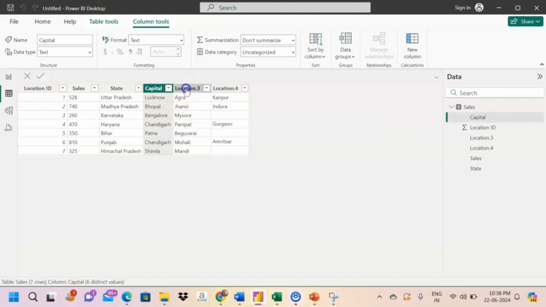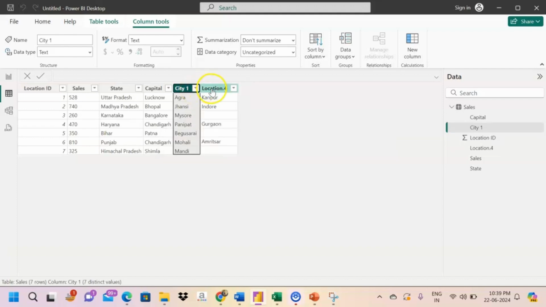Now location 3 is basically your city, so you can click here as well and name it City 1 and this one City 2. Now it is in a proper format.